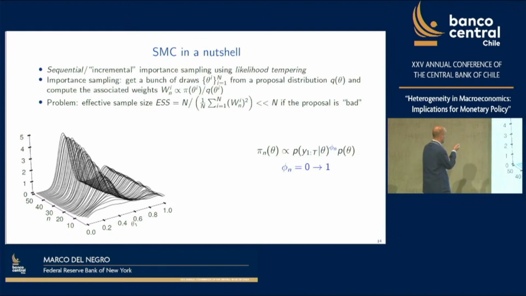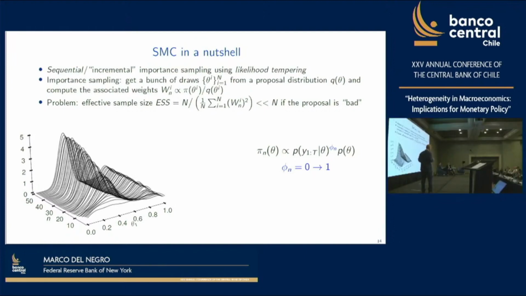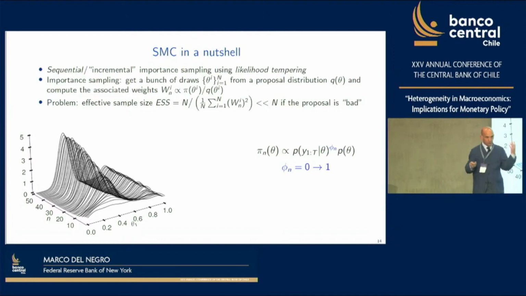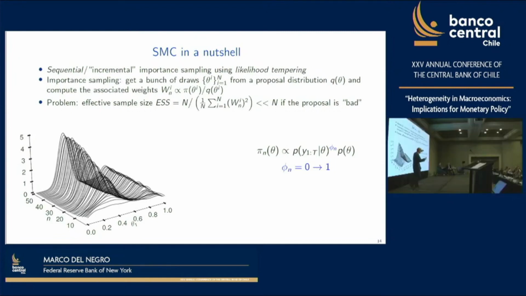So this method is called sequential Monte Carlo, and what it is is incremental importance sampling. Importance sampling was one of the first approaches ever used to estimate any Bayesian model. What it amounts to is that if you have a posterior that you want to estimate, so the posterior is this last curve here, but you don't know how because it's not a standard distribution, what you can do instead is draw from a distribution that you know how to draw from, let's say some Gaussian, and then use draws from that Gaussian as an approximation for the posterior you're interested in. Well, how do you move from one to the other? Using weights, and those weights are proportional to the ratio of the target distribution and the proposal.